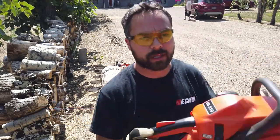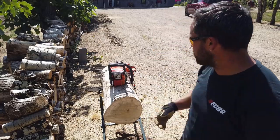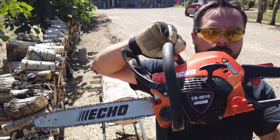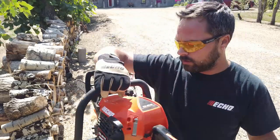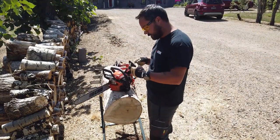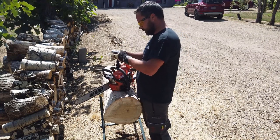CC saw, very light, like I said, 10 pounds, very easy to use. All right, next is the CS3510, 16-inch bar. This is a brand new, it's a 34.4 cc chainsaw. It's brand new. It's extremely light for the size and the performance.